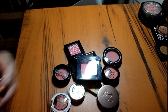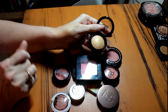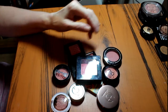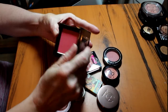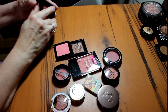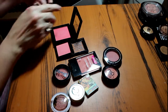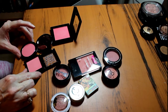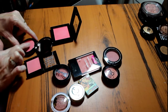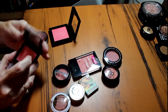Okay, so now blushes, and I know I have a lot more blush than this, ladies and gentlemen. Oh, and I have this highlighter. And this one is a very yellow highlighter. How many highlighters can a person have though? I'm going to give this one to my daughter. She can decide if she wants to keep that or give it to her friends. Okay, Hikari blush I really like, so I'm going to keep that. Make, another cruelty-free brand. Wow, this is so similar. Okay, this is just like this. Okay, these look almost identical on. Shoot! I'm going to keep the Makeup Geek one, and I'll give the Make one to my daughter.